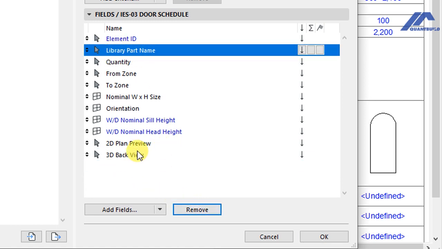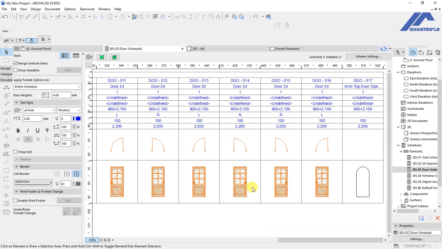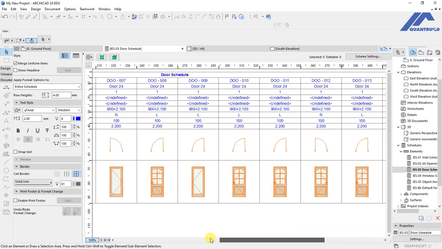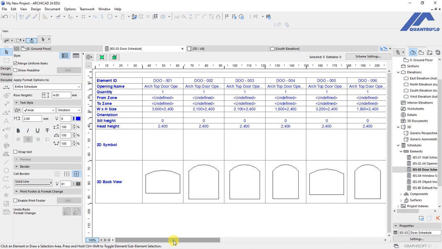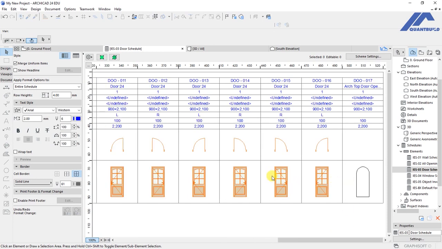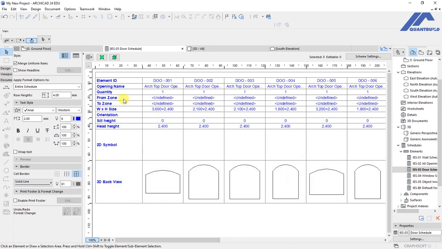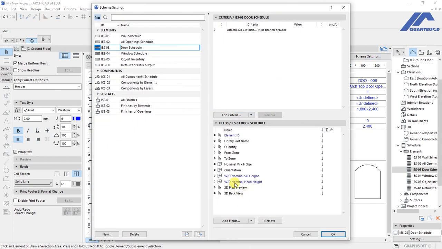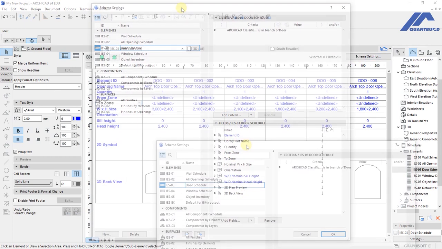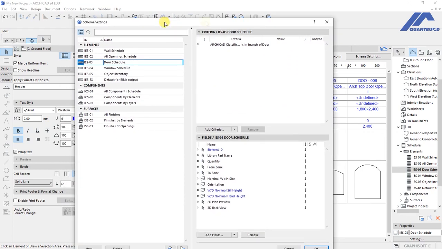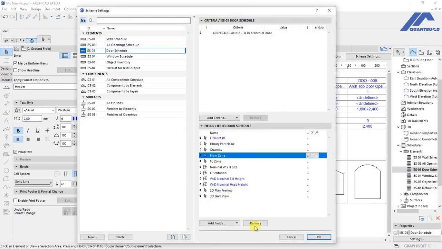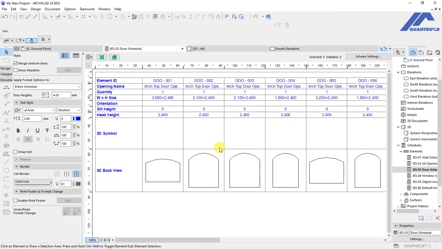Then when you are done, click OK, and we are going to have the information filtered, and now we have a simple representation that we are able to understand. Still I want to remove this one and this. So back to scheme settings again, and then we will have one is to zone, the other one is from zone. Click on this and then click remove, then click OK. It is going to refresh and you will see that information on your screen.